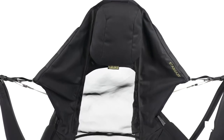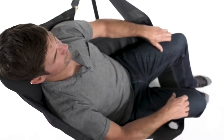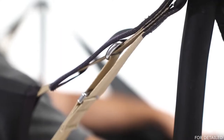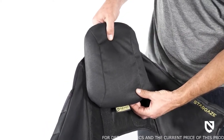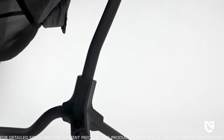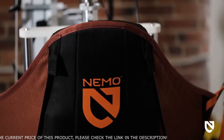With a wide frame for broad shoulders and protected armrests, Stargaze offers roomy relaxation and plenty of elbow space. By simply shifting your weight, Stargaze auto-reclines with just the right amount of resistance to land in your perfect sitting angle, and the padded headrest adjusts along a wide range to support users of many heights. The aircraft-grade aluminum suspension frame is equipped with custom-engineered hubs to create the sturdiest camp chair available, reliably supporting up to 300 pounds.